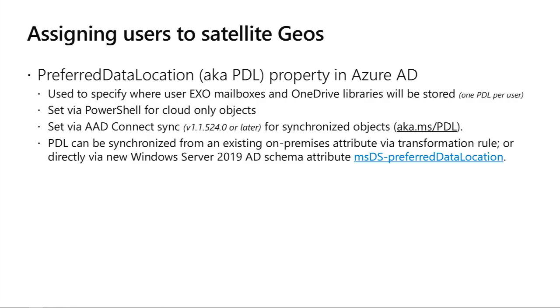So if I spun up a tenant in the European Union geo by default, that's considered my home tenant or my default tenant. You'll see other connotations, like default mailbox region is another thing it might be called, Exchange Online, and that's where everybody would be. But then you go and apply Multi-Geo to the tenant, you buy the licenses. If I wanted to move 15 people to South Korea, you would come in and configure their preferred data location value to be KOR. And then behind the scenes, Exchange would start to initiate mailbox moves from the European Union geo to the South Korea geo. And then that's that.